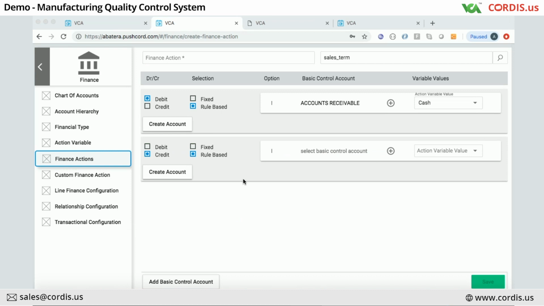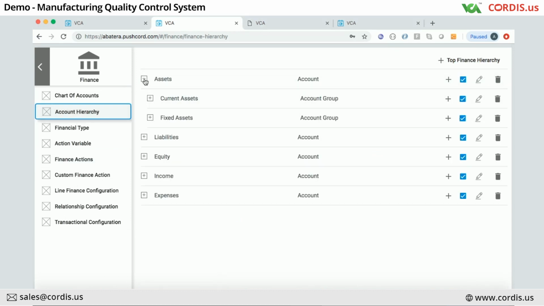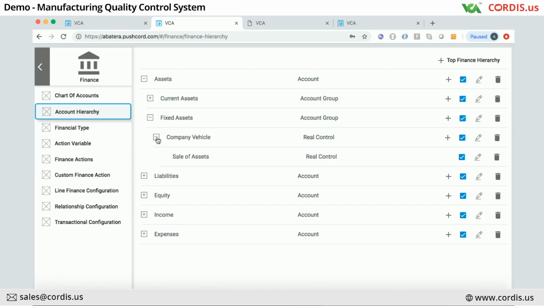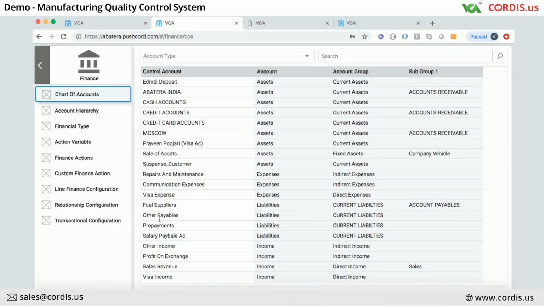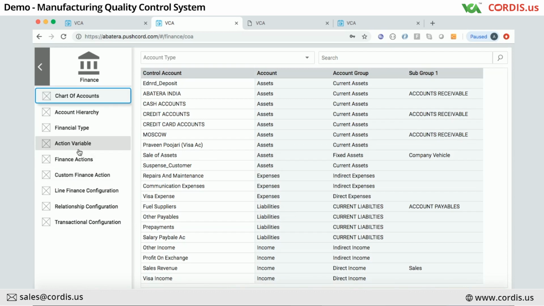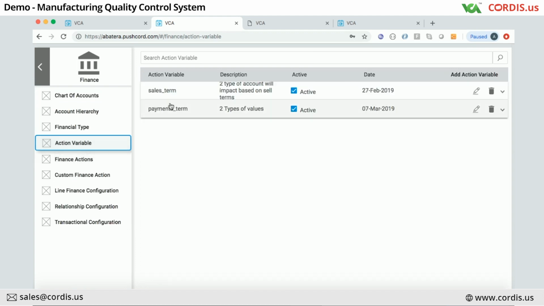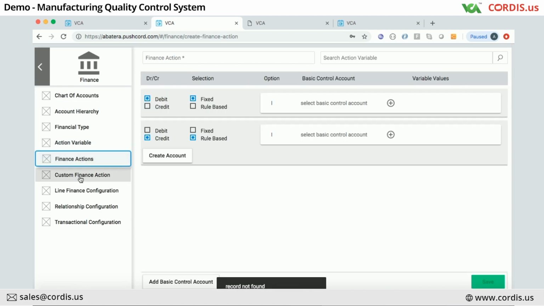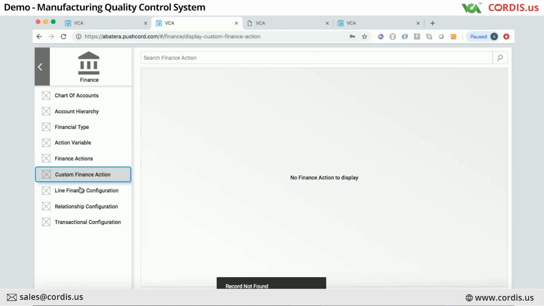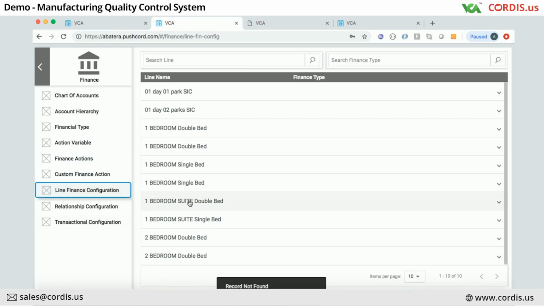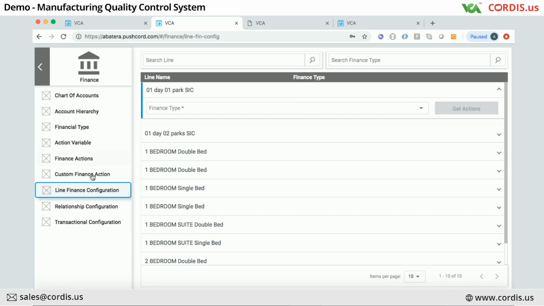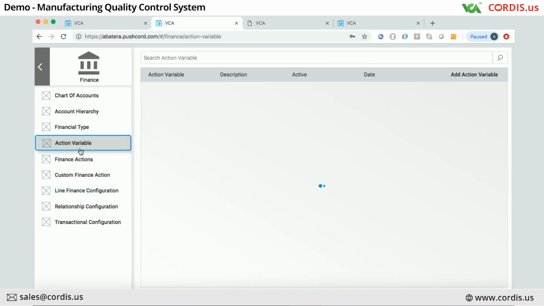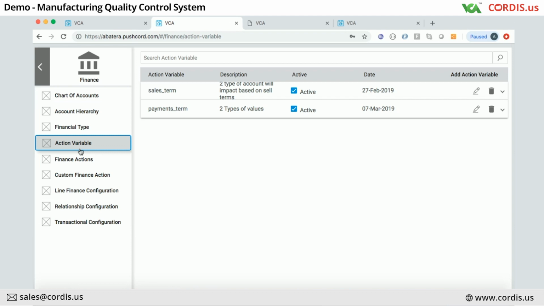As an end user, a finance guy is going to have this interface. He will define what we have defined, and this is the real accounting system example with some variations of this total industry, and from there we have those variables which are defined. Right now they have sales term and purchase term, and within that we have actions, and from those actions we have those linkings, and based on the records we are giving them a drop down, and from the drop down we have that posting to general and general ledger.